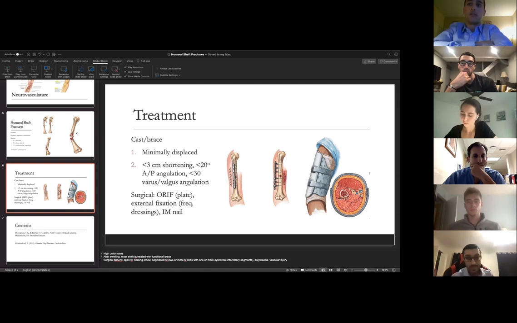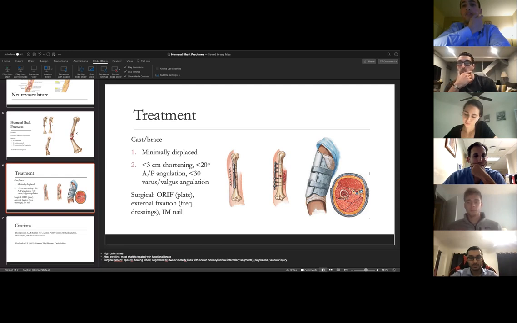So when you talk about shortening, you would measure from one end of the fracture to the other how far short it is. In terms of A to P angulation, you would have to take a lateral x-ray, which is easier said than done. You can either raise the person's arm up and put a plate underneath it. You can do a transthoracic lateral x-ray, which is very difficult to do in the ER. And patients don't tolerate it very well when their arm is broken.